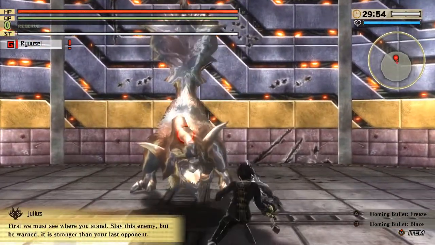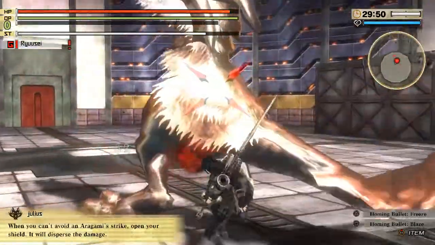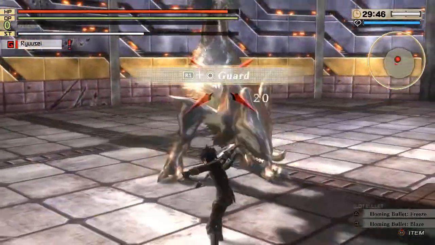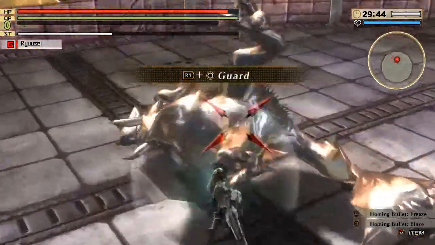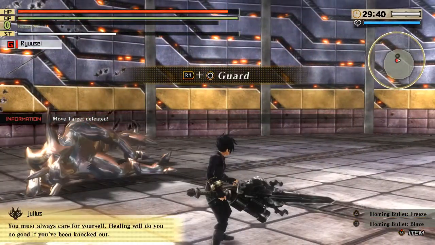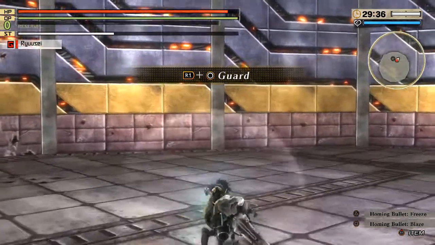Slay this enemy, but be warned. It is stronger than your last opponent. You can't avoid an origami strike. Open your shield. Disperse the damage. You must always care for yourself. Healing will do you no good if you've been knocked out.